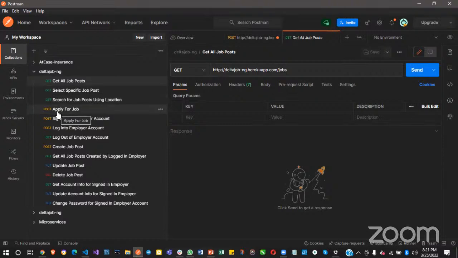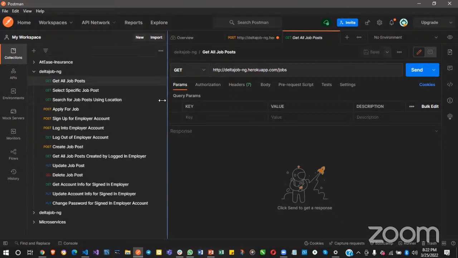Now that you want to send information, so somebody is applying for a job, you want to post that job from the client, posting all the information of the person to the server. Now that is a post request. Now you can see a put request here used for updating, so to update a job post. And then, yes, if I want to delete a job post, here we're using the delete.